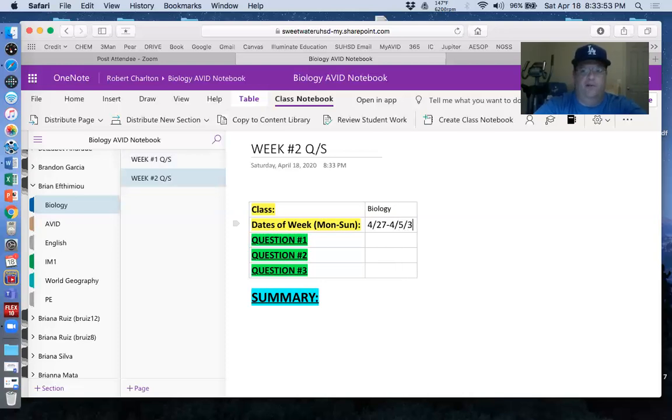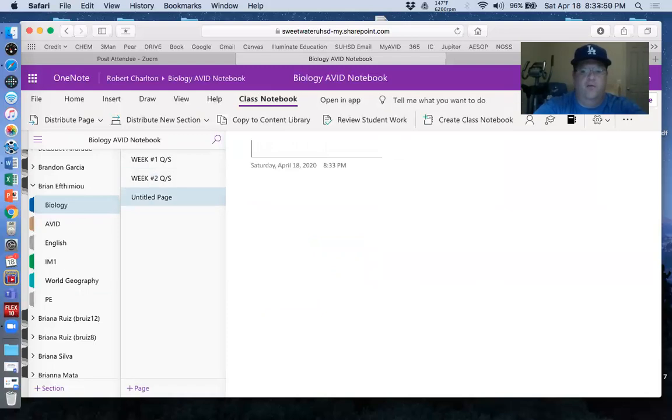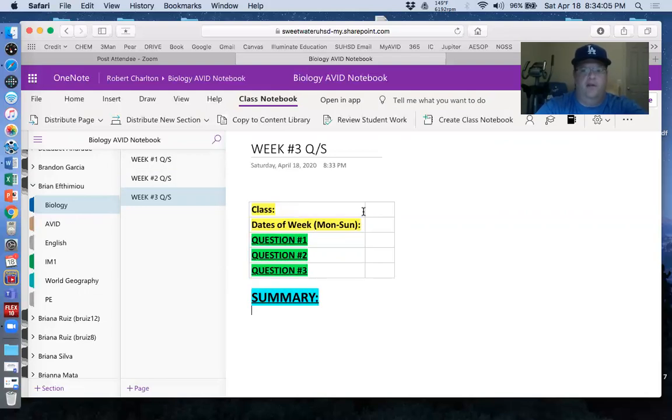I want to check me on that. Okay, go down here, add a new page. Week number 3, question summary. Paste it in again. This is going to be biology. I'm not sure about the dates right now. I'll fill that in when we get to week 3.